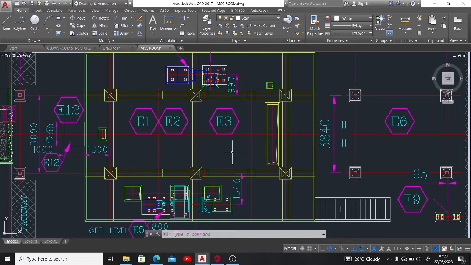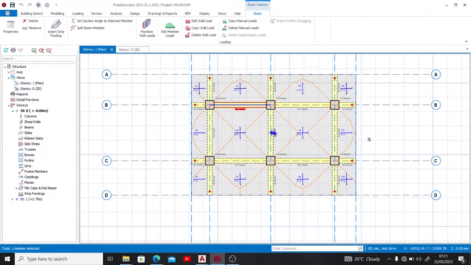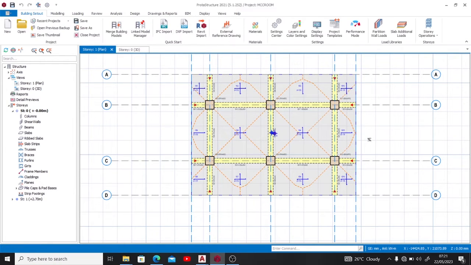So if we are going to have this load being transmitted to this span of this beam, then there's a way we are going to approach it on product structure. Because when you have this on product structure, you only see the model this way, and you might not have the advantage of transmitting directly the point load as you have on that previous drawing that I've shown. But there is a way we add the additional dead load, or additional point load rather, or additional uniformly distributed load, whatever load it is, to our beam members.